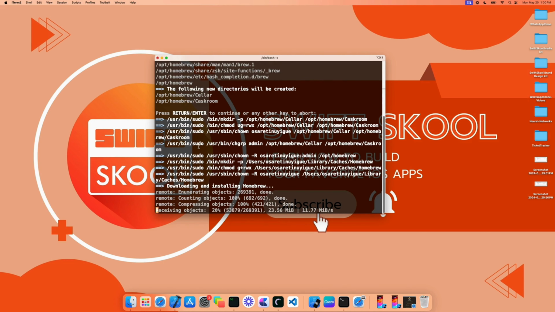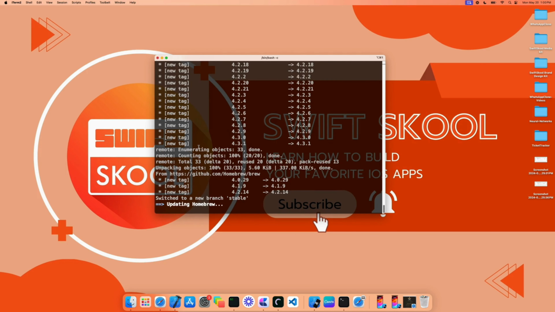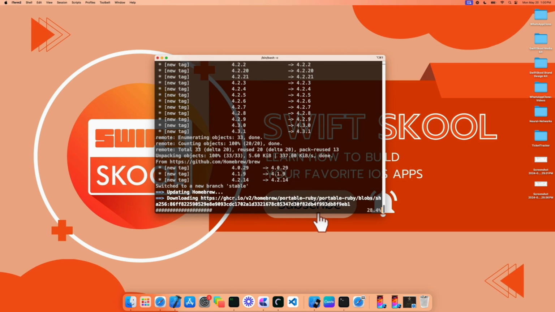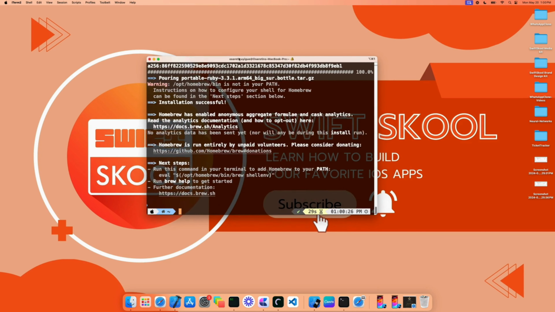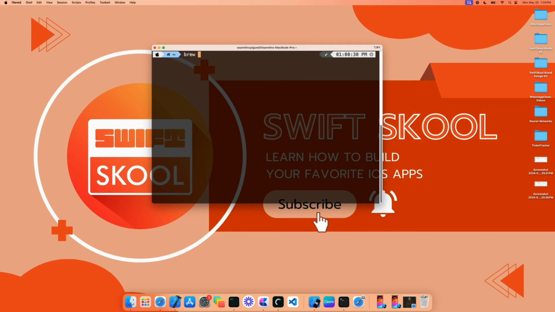Like I said, Brew, you could think of it as Swift Package Manager for macOS applications and software, and it just allows you to install specifically what you want. And in this case, we're going to use Brew to install Node.js onto our computer. So while Brew does its thing, let's just wait for a couple of seconds. It is done. I'm going to go right ahead and clear, and I'm going to say brew -v, hit enter, and it should work now. Maybe I need to jump out of here, jump back in, and now say brew -v. And there we go. So it says Homebrew 4.3.1. Depending on when you're watching this tutorial, that version might be different for you, but that's just the latest version of Homebrew that I'm using.